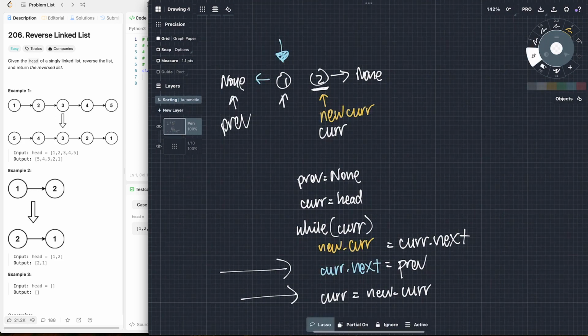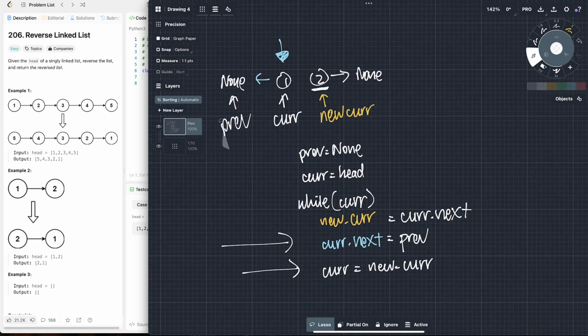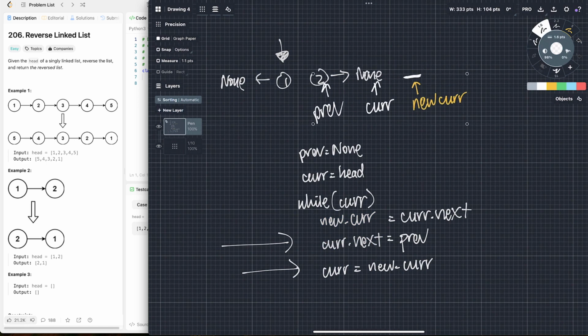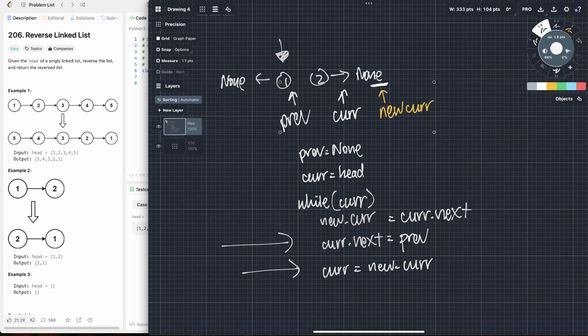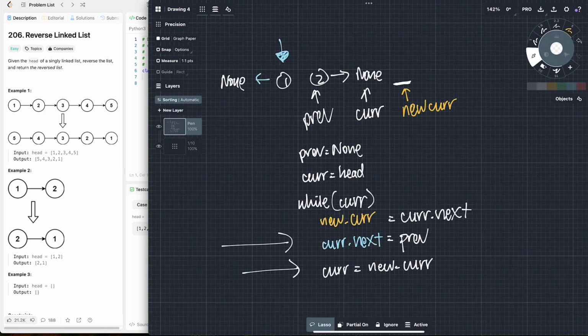right? See, what I do want is I want these to pretty much advance together, right? I want this to advance to here, this to advance to here, and then so on and so forth. As long as the linked list exists, I want to keep advancing. And when do I stop? Well, I can stop when cur is pointing to none. And what do I want to return? Well, this is going to be the new head. I want to return prev, right?